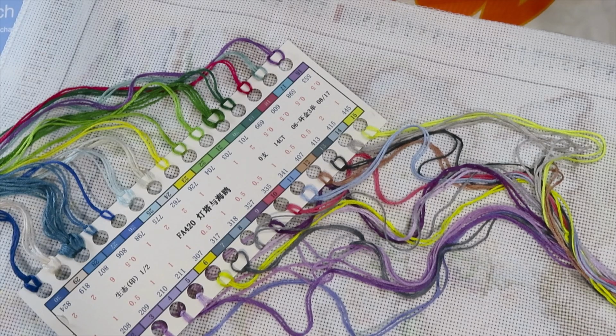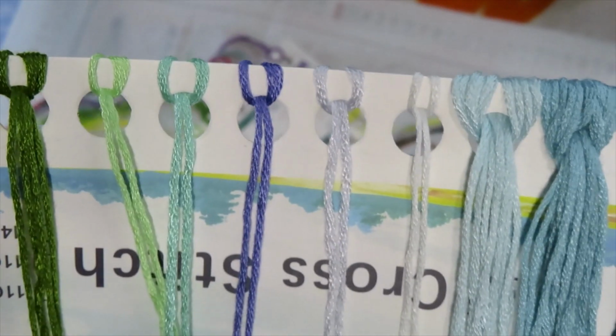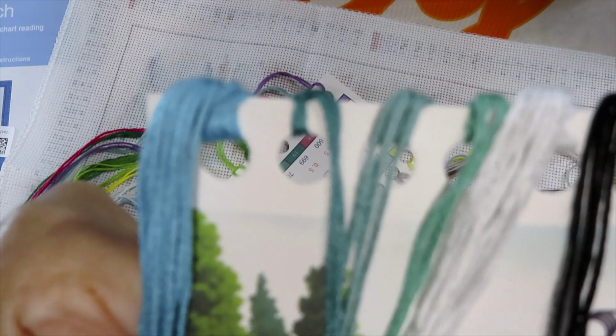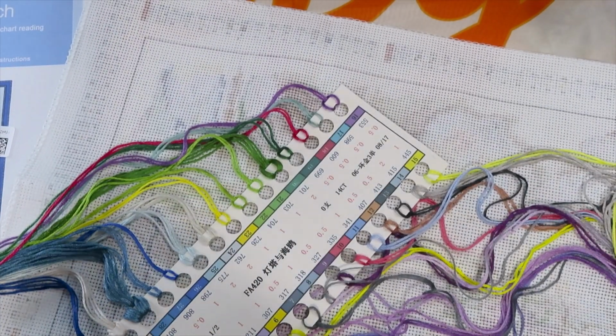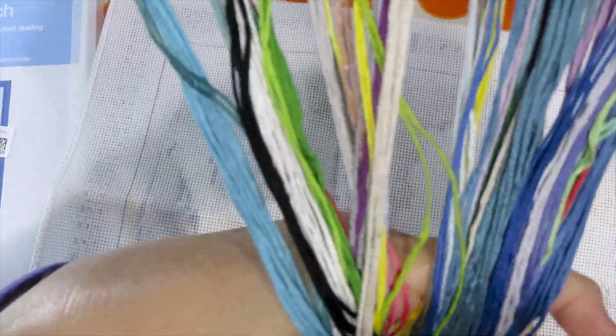The greens and the blues. Oh my God, those blues! And here they are, we have more blues to go. Here they are, beautiful. Beautiful blues. That's going to be nice. Take a look at this one. They're beautiful. So let's put them together and watch them. Take a look at this, all those blues together.